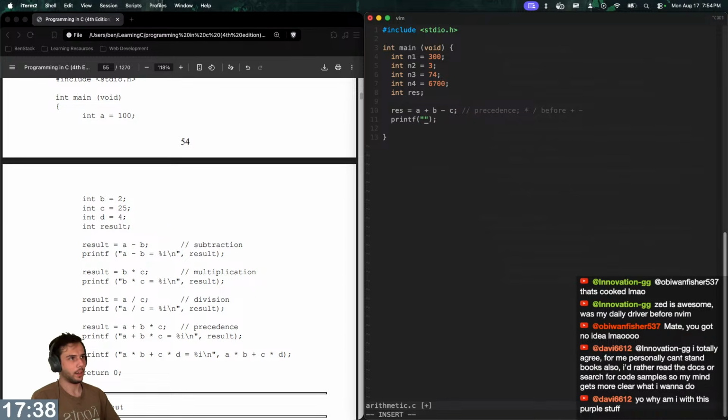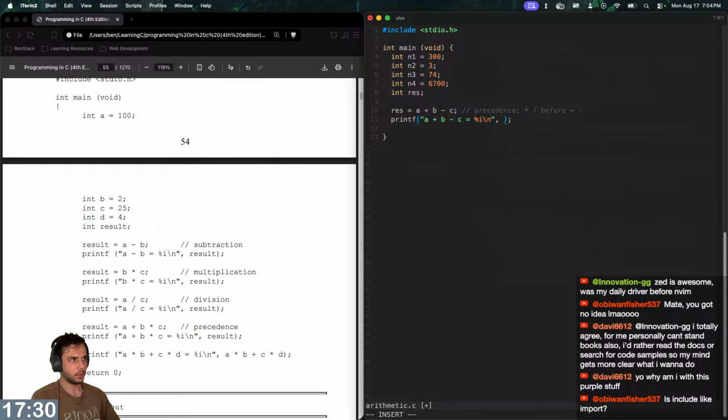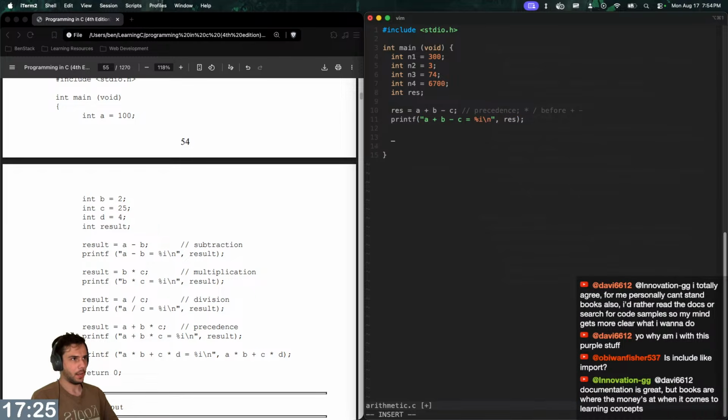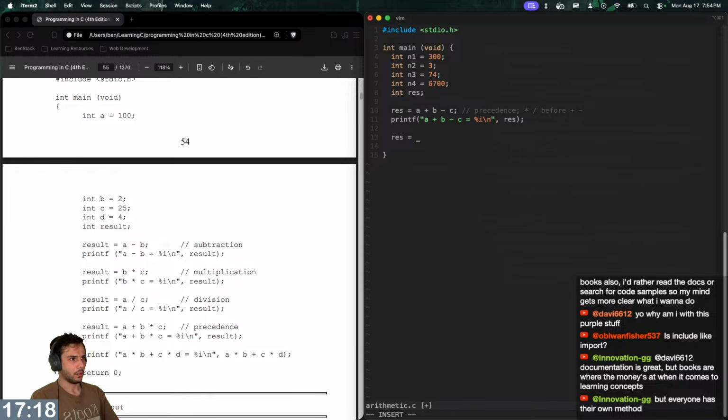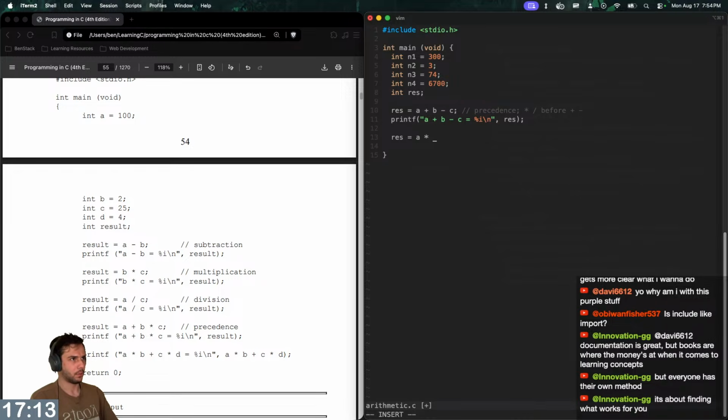A plus B minus C is equal to whatever that value is, which is the result. And then res is equal to A times C plus B times D, precedence, and then printf. I mean, this is pretty trivial, right?